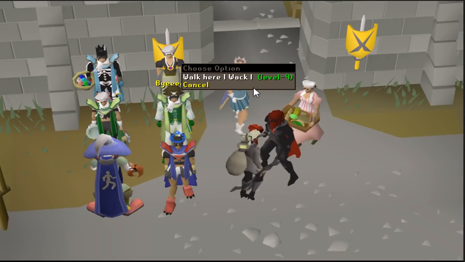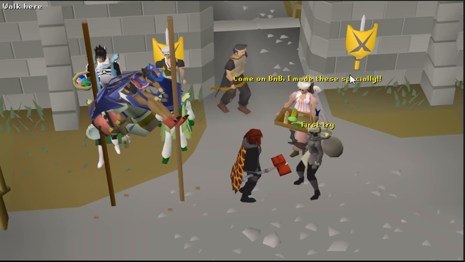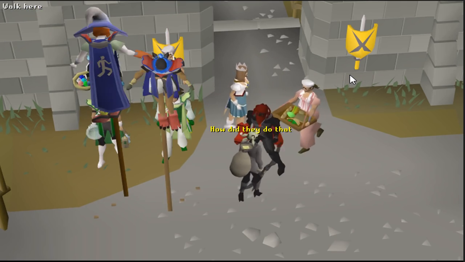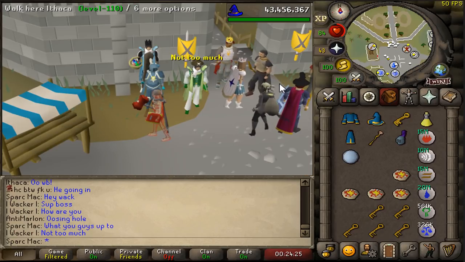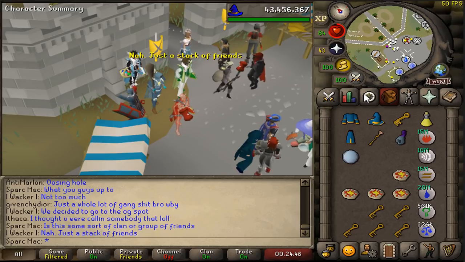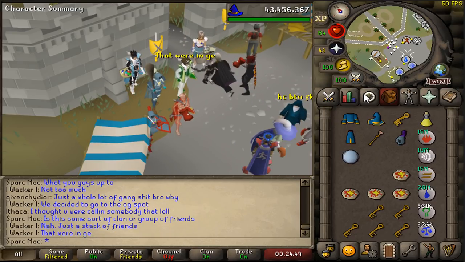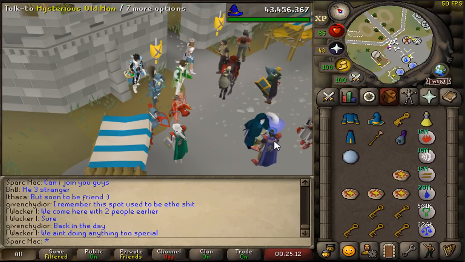Okay, Wack's got some game though. Wack level 90 hooking up with a level 87. He's actually like fresh off the Tutorial Island and already pulling. He only killed like 3 goblins. What you guys up to? Not too much. Is this some sort of clan or friends? Just a stack of friends. Cool. Can I join you guys? Sure. Basically came to their lunch table.